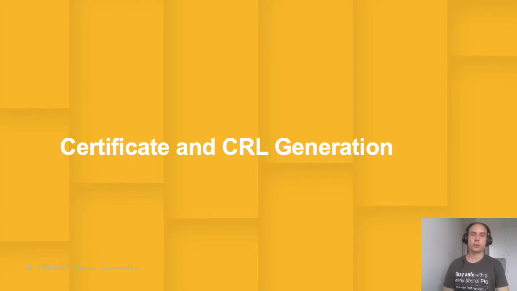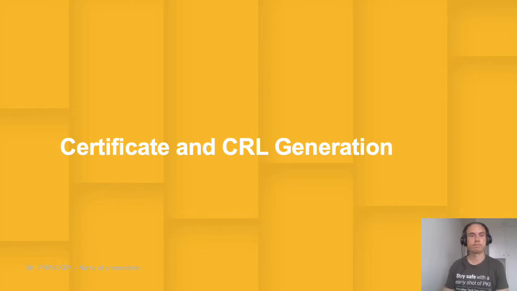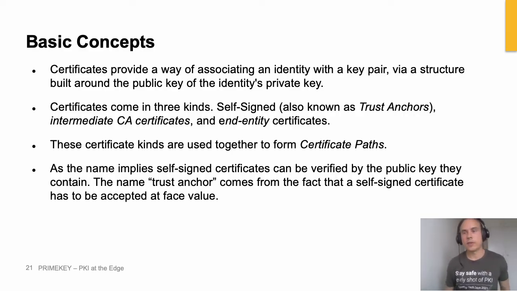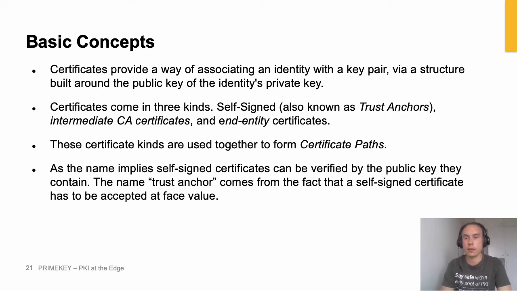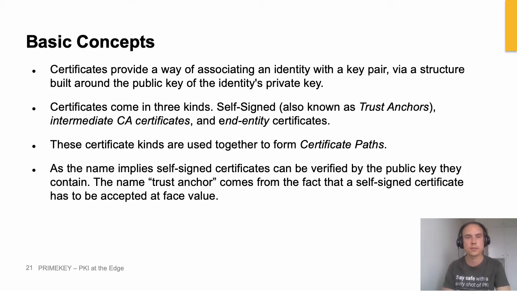In this second part of the workshop we are going to look at how to generate certificates as well as certificate revocation lists using both Bouncy Castle and EJBCA. As David mentioned in session one, certificates are used to associate an identity with a public key. For example, if we're talking about certificates for websites on the internet, the identity would be the DNS name you put into the address bar in the browser when you connect to that website. All certificates contain this identity, whatever it is, as well as the corresponding public key.